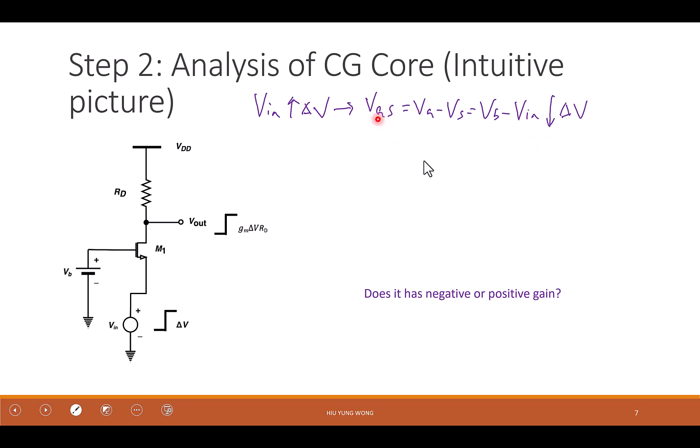I think even if you did not study EE before, just look at this. If you just do it slowly, you realize this. I increased this one by delta V, the difference will reduce by delta V. It gets closer to VB. So VGS reduced by delta V. What happened to ID? Now the VGS reduced by delta V. What happened to ID? It will reduce. Correct?